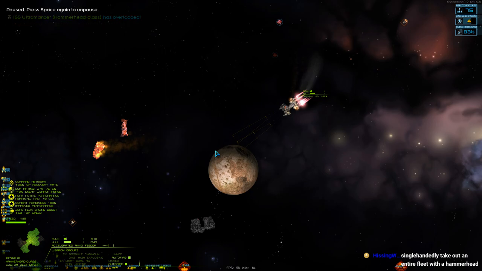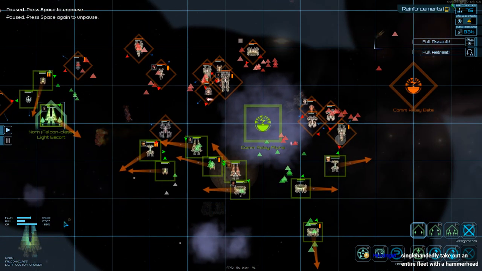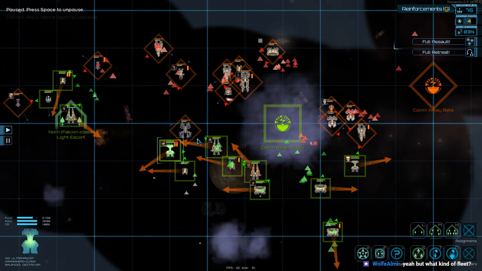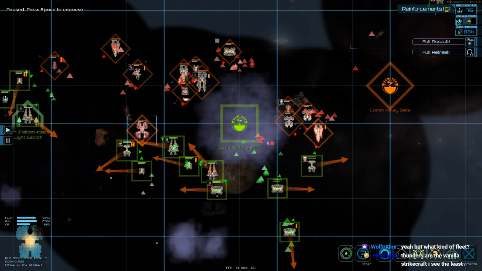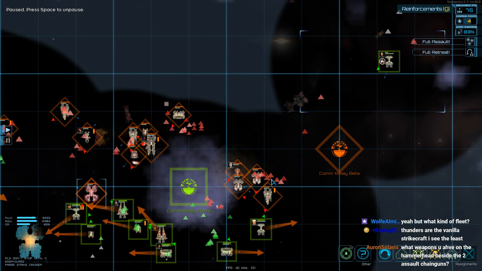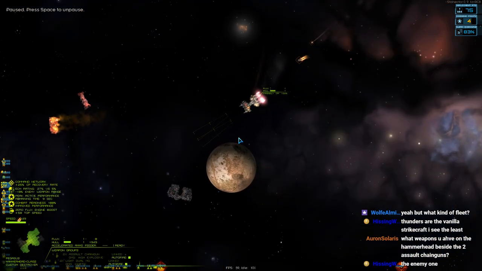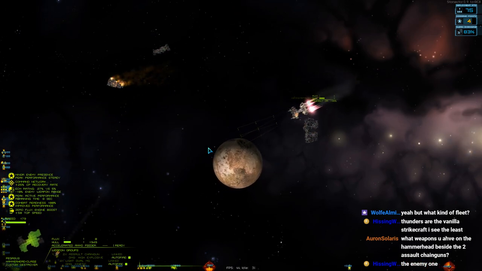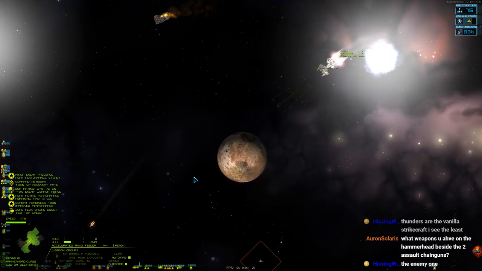Sorry about that. Now, how's my fleet doing? The Falcon has survived. Cool, I need to get back down to the action. So I have this Hammerhead with four light dual machine guns for kinetic DPS.